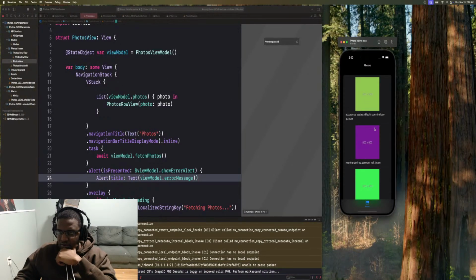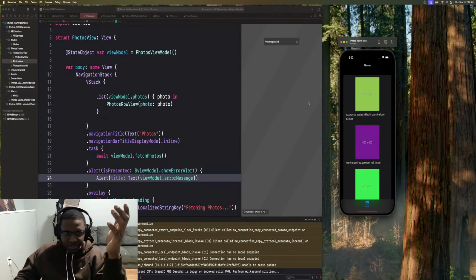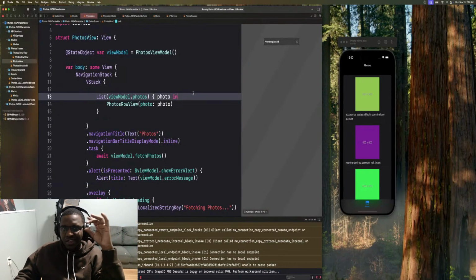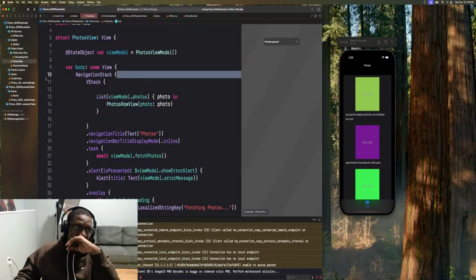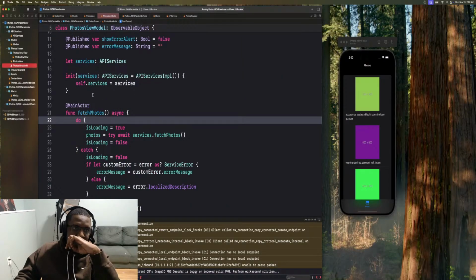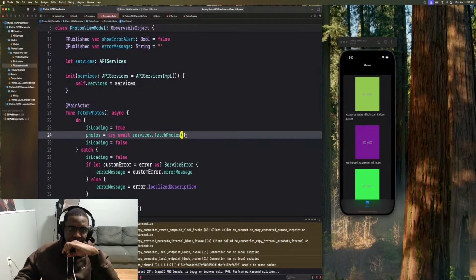You see it's really quick. The API doesn't take too long, that's why you don't see it that long. But what I can do is slow down that process a bit. I'm gonna slow down this process where we actually call the API, so isLoading will be true for much longer.